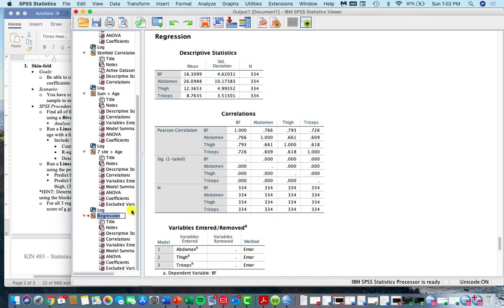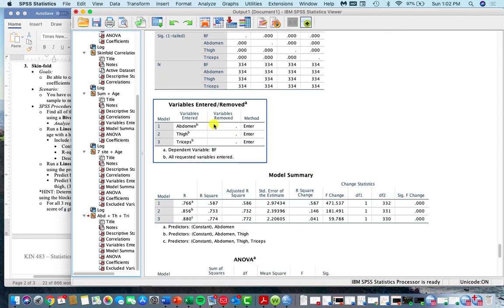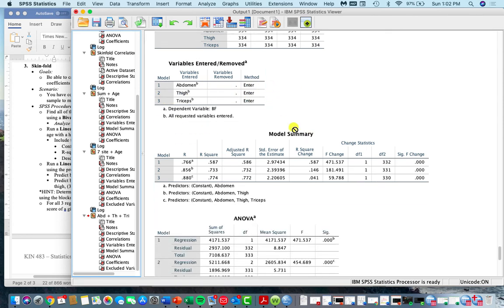So in this one, I'm going to call it ABD plus thigh plus try. Same thing, you get descriptive statistics, your correlation matrix, and then you can see model 1, we put abdomen, model 2, thigh, model 3, triceps, which is different from the sum and age where we only got one model, right?